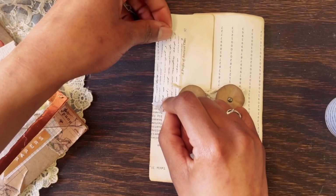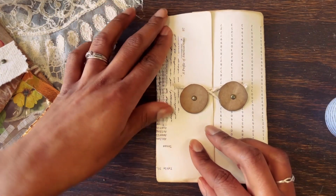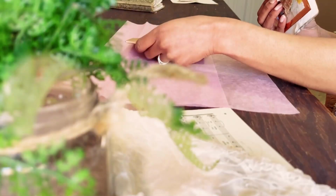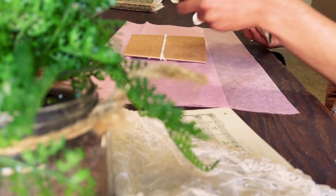I hope those three mini projects inspired you to experiment with packaging ephemera for your pen pals. But I also think you could use some of these ideas in your own junk journaling projects.